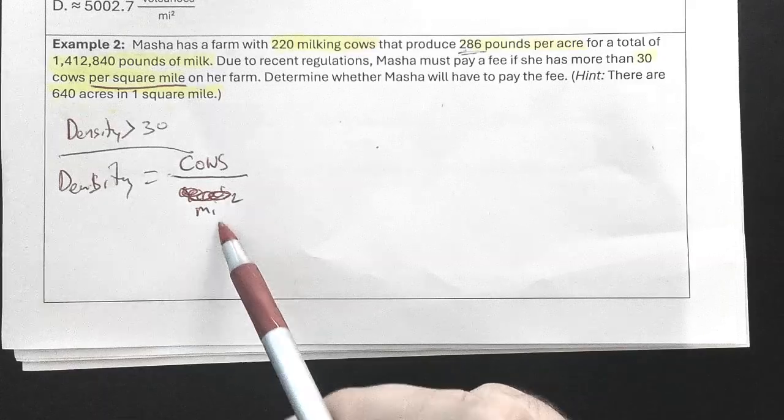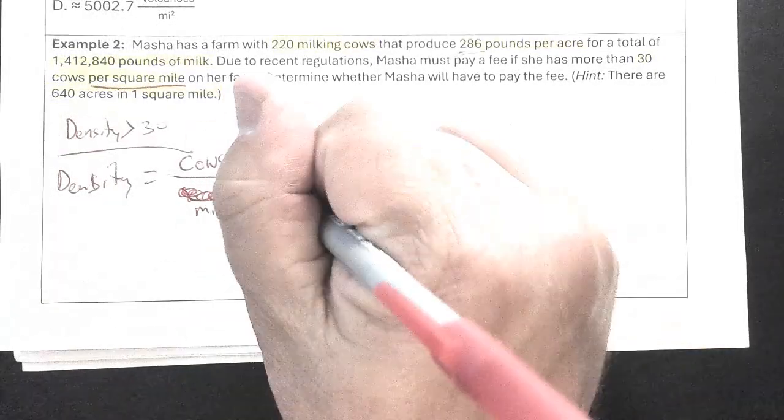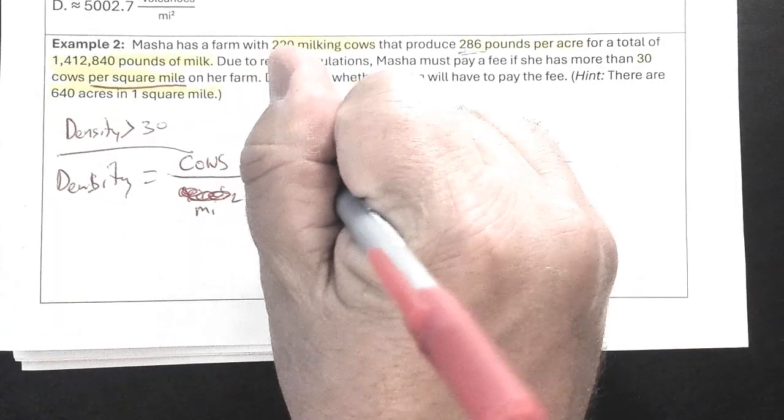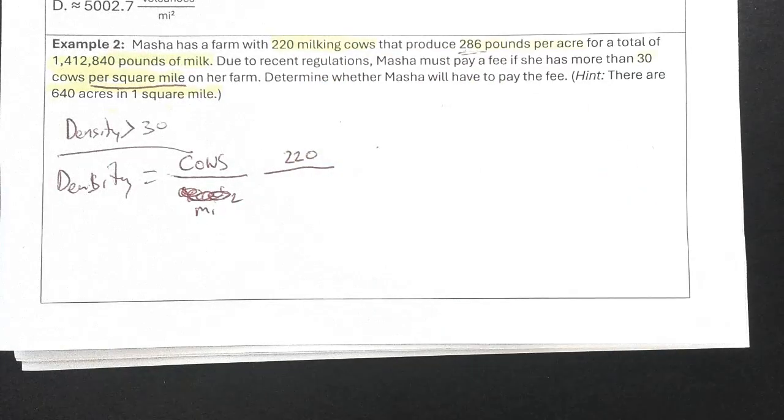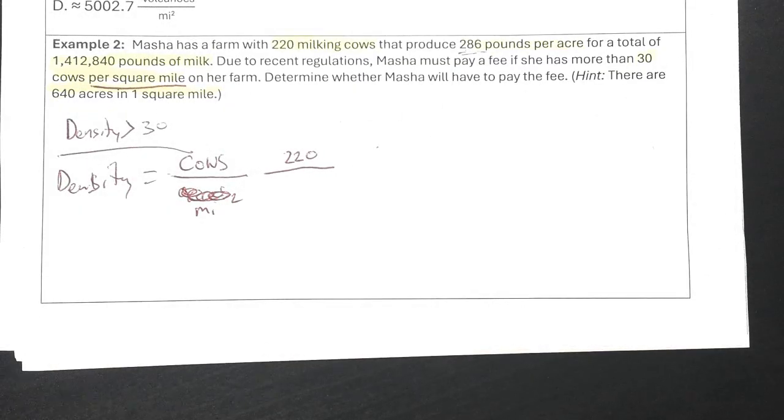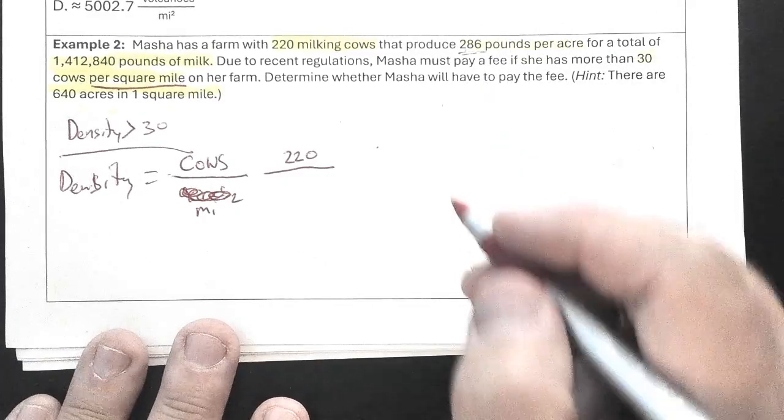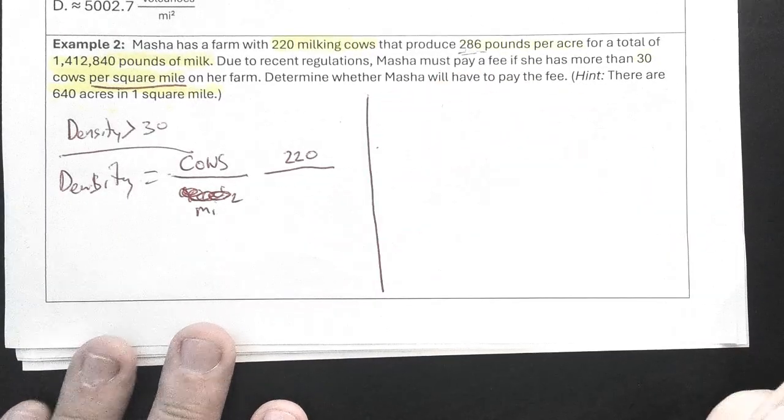Okay, now, so we know how many cows. We can just set that up right here. There are 220 cows. That's easy. Now, how big is their farm? I'm going to give you guys just a second. Now, if you were in class and you've already gone over this, obviously, hopefully you heard what I said. If not, hey, that's cool. That's why the videos are here. I have another colored pencil or something that... Oh, well. Okay. So we're going to just kind of separate here. We need to know how big the farm is.